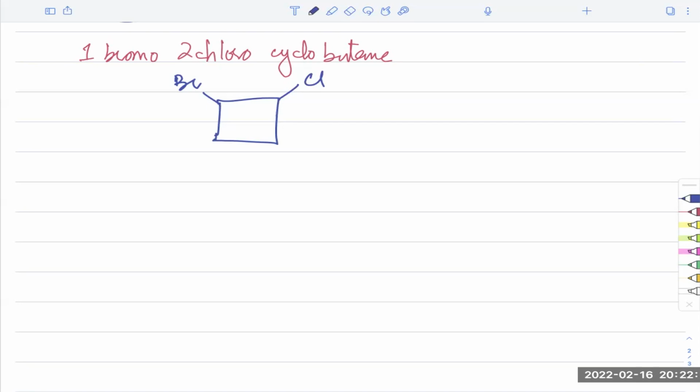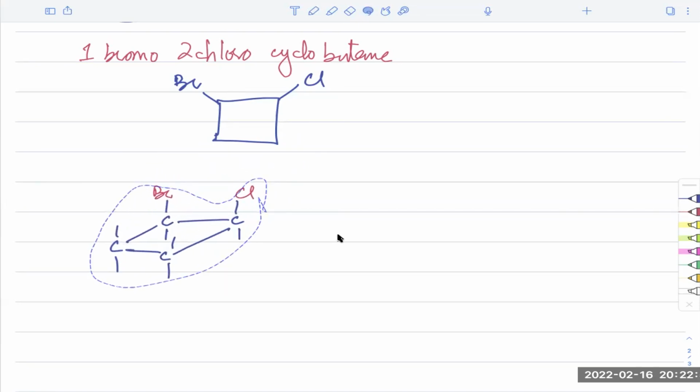Basically, think of this as one plane, like this carbon joined to this carbon joined to this carbon joined to this carbon joined to this carbon. And they all have hydrogens there. Like this one has hydrogen above, hydrogen below, above, below, above, below, and above, below. Now, this one, if it has bromine above it and chlorine above it, they're both on the same side of the molecule. So we say that this is cis. All right, they're on the same side of the molecule.